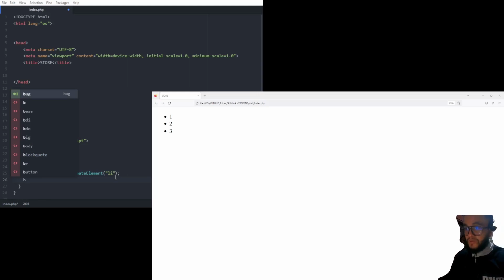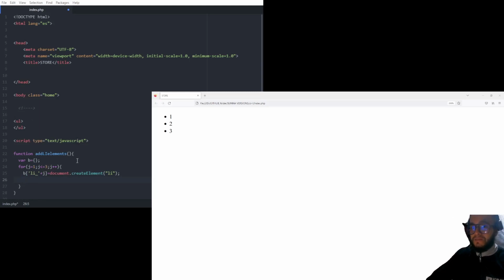Okay, so having said that, let's say that we want to add something like a class. You know, there are some occasions where you have to add features to the element that you are creating. Let's say that you want to add a class to this element. The process is pretty simple. What you have to do is to call the variable that we just created. I'm going to delete these equals. I'm going to assign a property or a feature to this particular element.